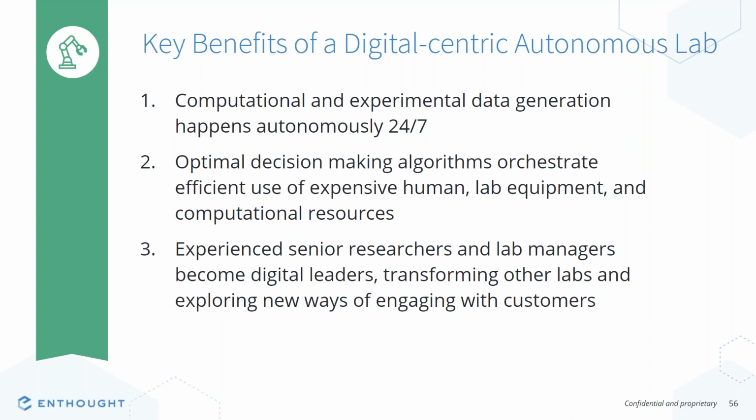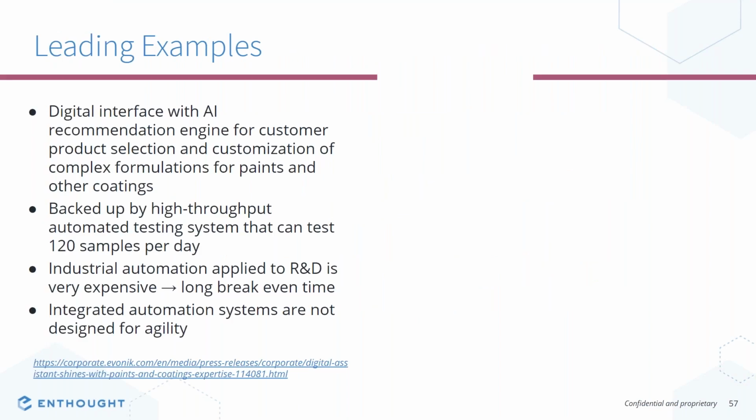And with this in place, experienced researchers, having gone through this 5-stage transformation process, have really understood what it means to transform a lab. They become digital leaders in your organization. They can go out and help other labs undergo this transformation. And they can start exploring new ways of engaging with customers that are much closer, using this data and these unique capabilities to offer unique value.